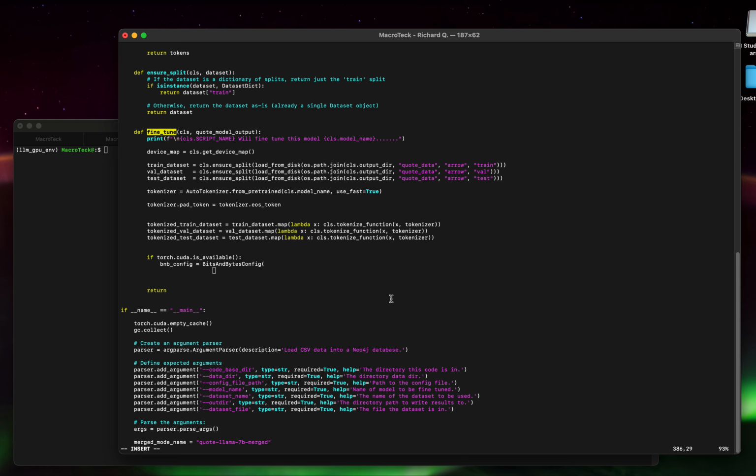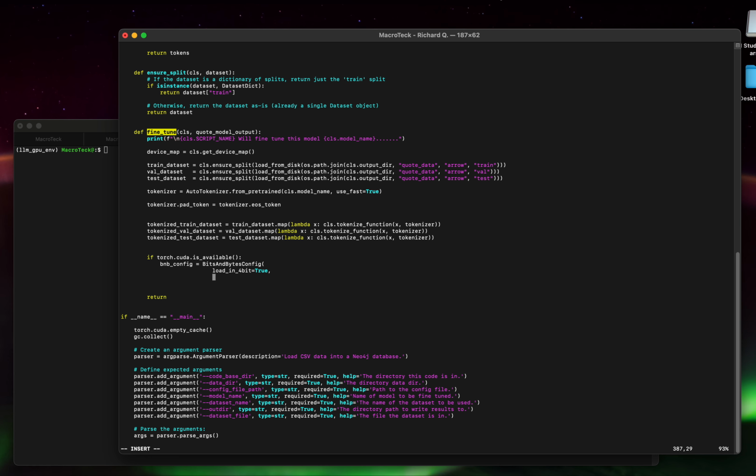We're going to set the flag for using 4-bit quantization, which is memory efficient, and this significantly reduces the VRAM compared to 16 or 8 bits. I'm low on memory, so I'm making it pretty low.